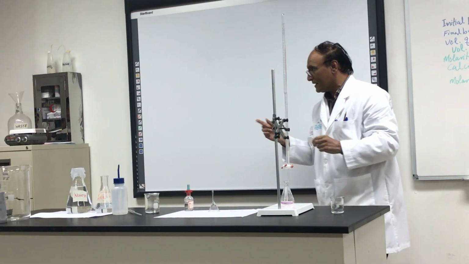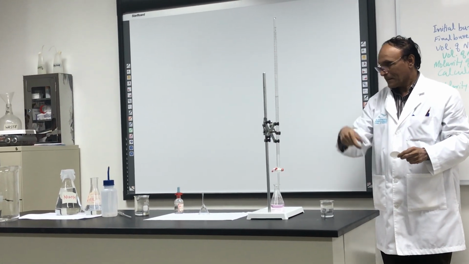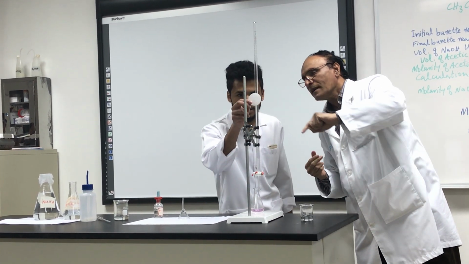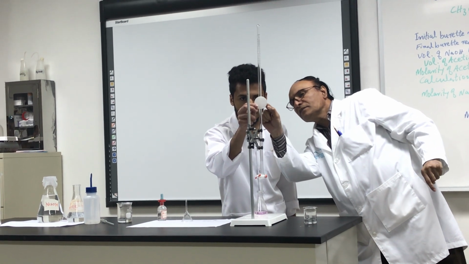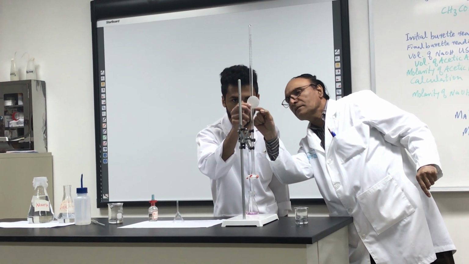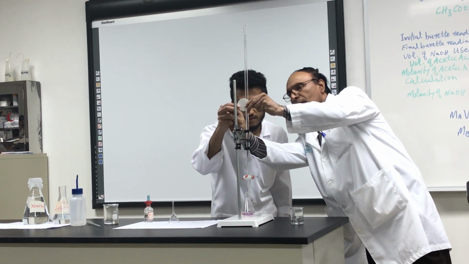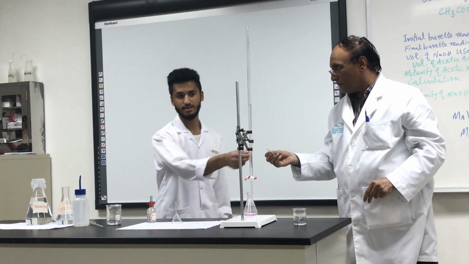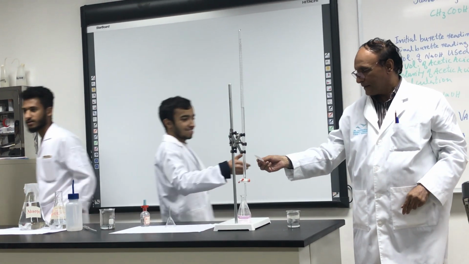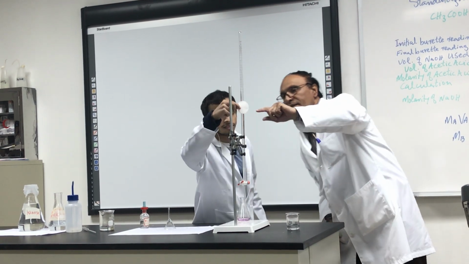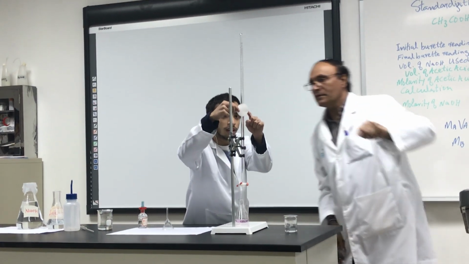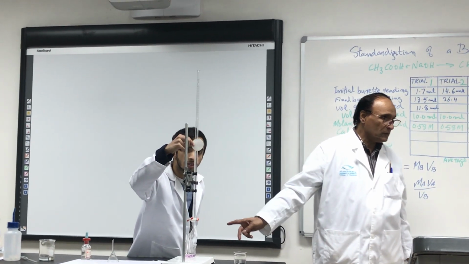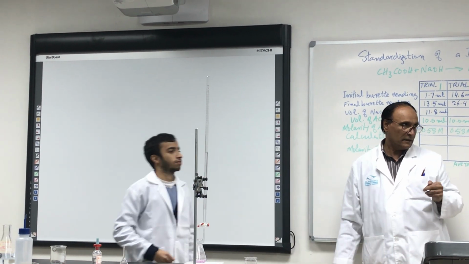26.5. Anyone can see? Who can read it? Read how much is the reading. Here is 26. And this is 26, and how much? 26.4 approximately. Anybody else? Yeah, come. See what is the reading. Yes, that's 26, and how many? 26.4. Anybody else who wants to see? Yes, come and see.